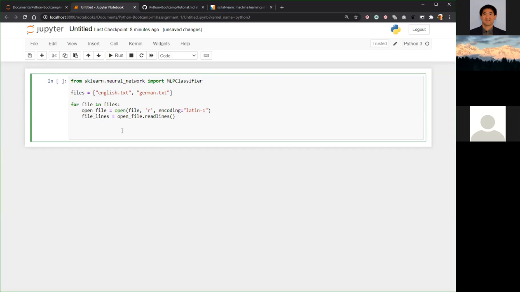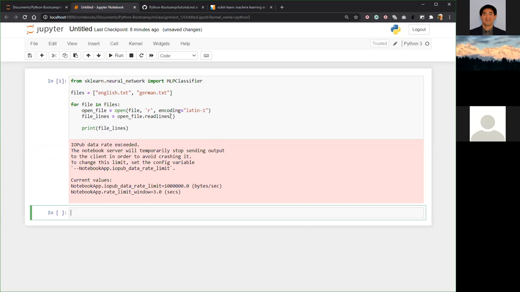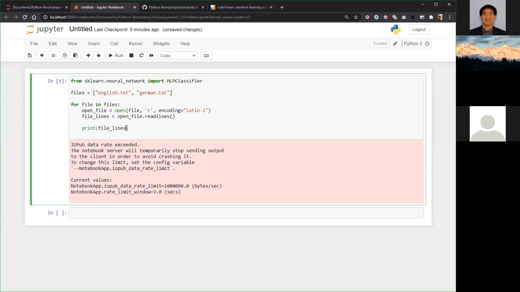If I go ahead and print file lines, oh, it says that the data rate exceeded. Let's say file lines up to two.